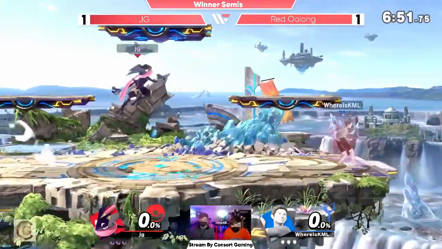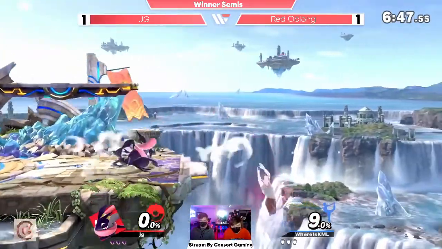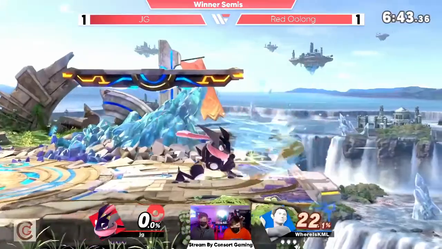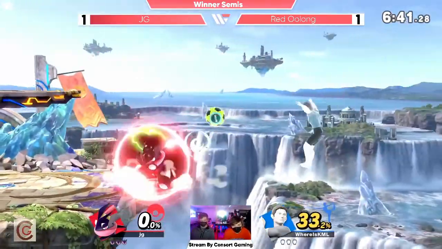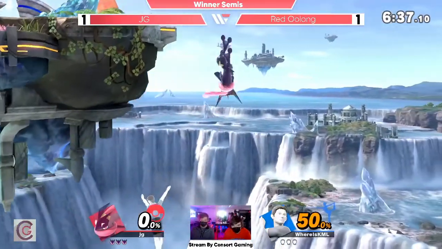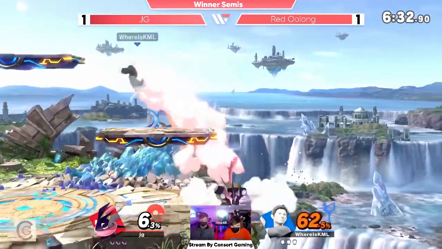Battlefield makes sense as a choice for the stage. You want to give Wii Fit Trainer less room to move. Greninja can do some extended combos with his platforms for situations where it's hard for Red Oolong to get off of them. This is all around just a rough spot, rough stage for Oolong to have to navigate this matchup in.